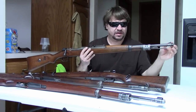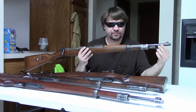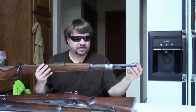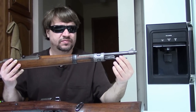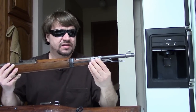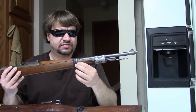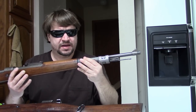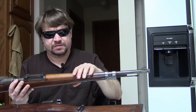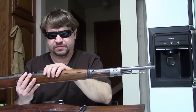We still have a short barrel, although it's a little bit longer. It's about 23.4 inches. Early guns had no sight protector. Later would have the loop like you see on the Yugo. Cleaning rod, bayonet lug. The front band is similar. Now the rear band is also held on by a spring, unlike the screw type. And we have the short upper handguard, which is kind of a holdover from the Gewehr 98, so that's different.